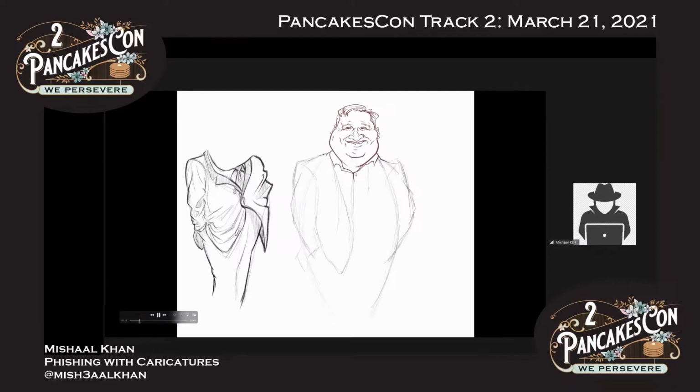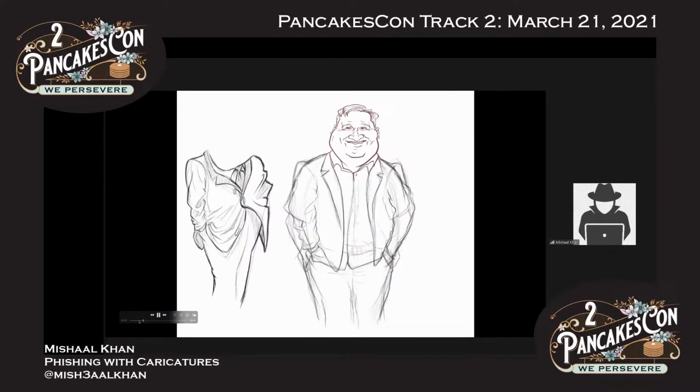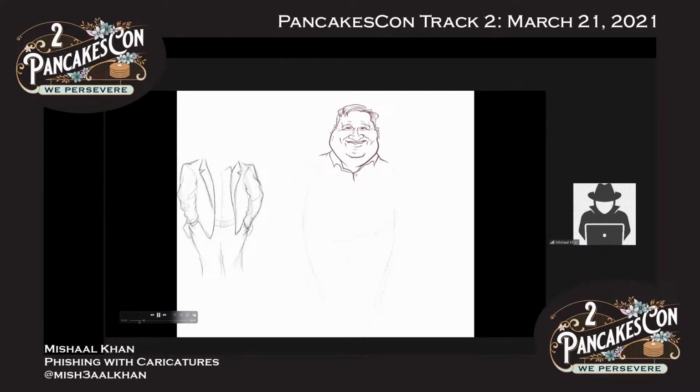And it's fun to watch progression because you learn from your own mistakes. By no means am I an expert in this, but again, this is for fun. This is not professional. This is not competitive for me by any means. And drawing on an iPad is good because you can undo your mistakes. So I keep drawing him over and over.